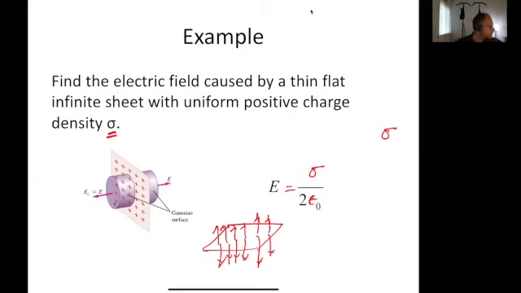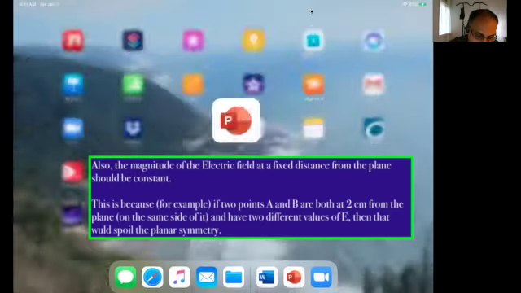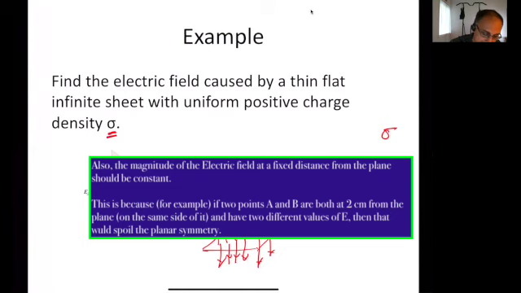So if this is the sheet, then the electric field lines will all be either coming out of the sheet this way, or they'll be coming out of the sheet this way. So you would have uniform electric field lines coming out of the sheet, either going up or going down. So that is the only way the field lines can also have that planar symmetry. If the field lines had any other distribution, then that would not be consistent with planar symmetry. So from the planar symmetry, let me just copy this diagram over here because it's a nice one.